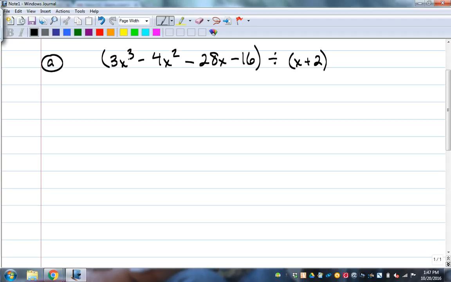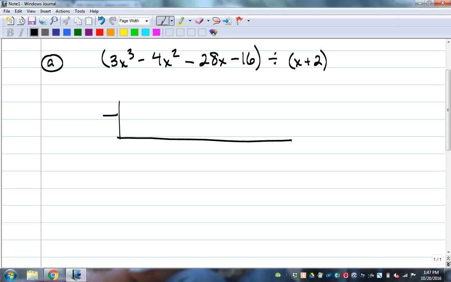All right, so with synthetic division, this is the way you want to set it up. So we're going to draw a little box or part of a box there. So it's like a laying down L. And then we're going to put a shelf on the side. Now, inside of that box, you're going to have a top row, and then you're going to have a blank row. And then underneath is where our answers are going to be. So we got a top row, blank row, and then answers down here.